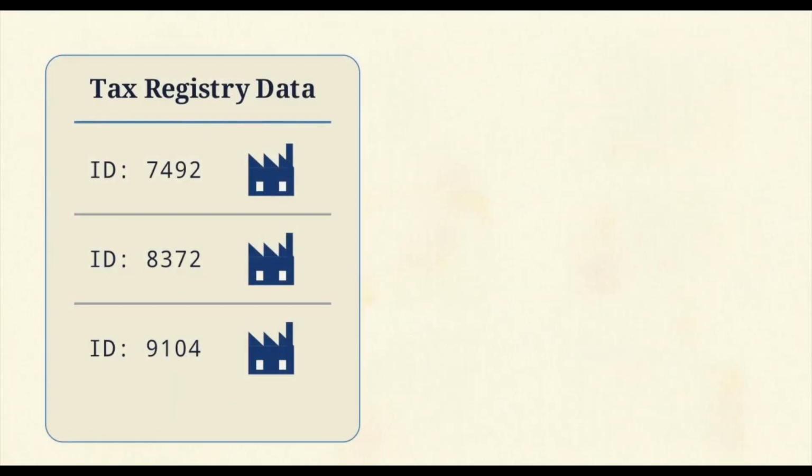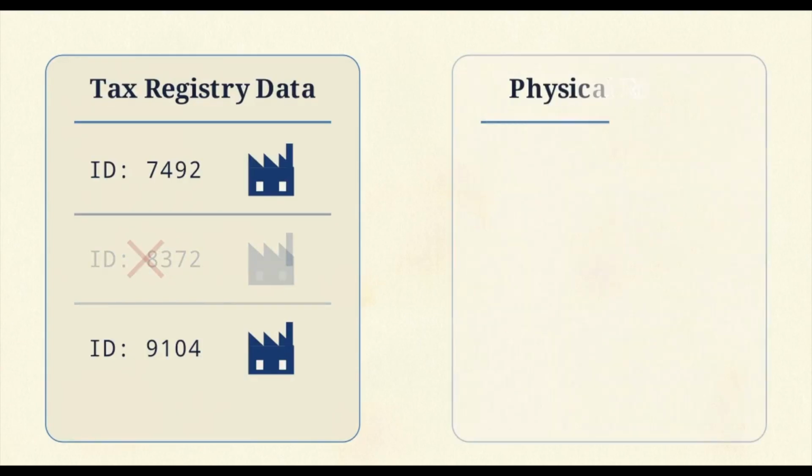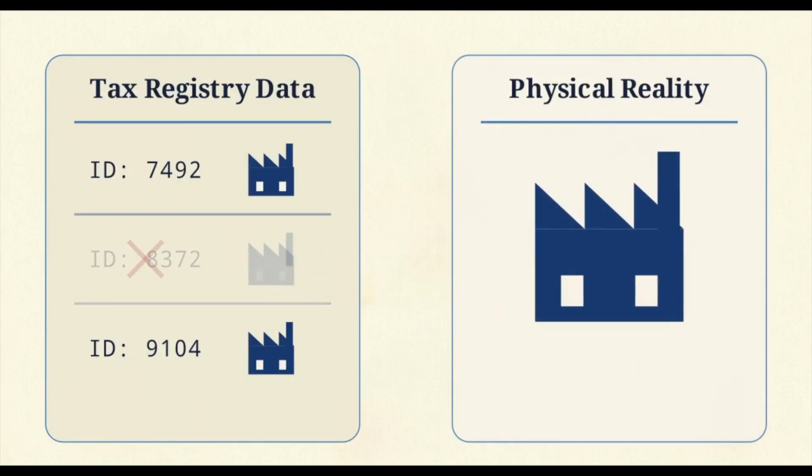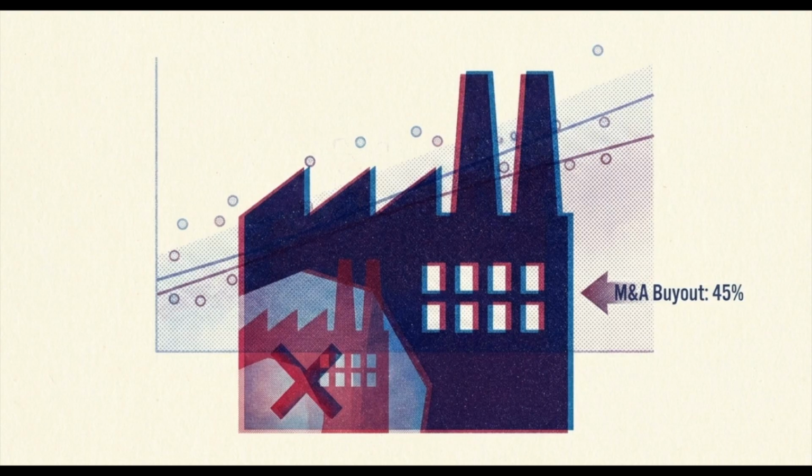But raw tax registries can be misleading. When a firm disappears from the administrative data following a migration event, it does not necessarily mean the physical factory shut its doors and everyone lost their jobs. By cross-referencing the Swedish company's registration office, we see a reallocation effect. 45% of the firms that supposedly closed when their owner left were actually absorbed by other domestic firms through mergers and acquisitions. When you account for those buyouts, the negative impact on the firm levels out considerably.